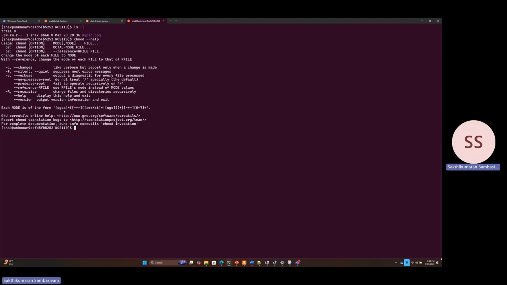Each mode has r, w, x, and then there are plus and minus. Why is it 0 to 7? Because it's only 3 bits. The range of values you can represent with 3 bits is 2 to the power 3, so only 8 values. Those are all the information I gave in my number system video.